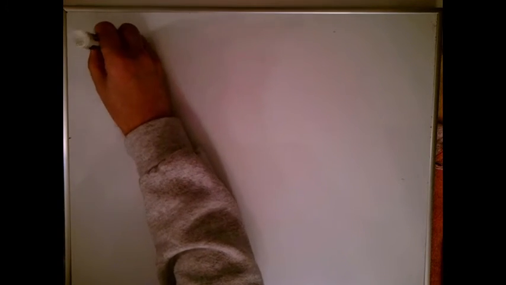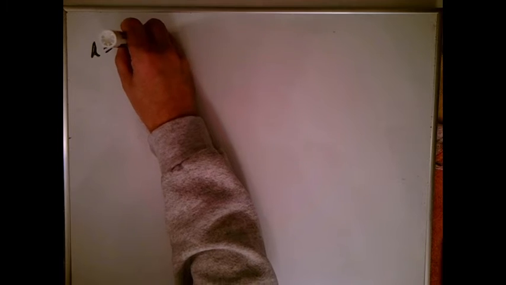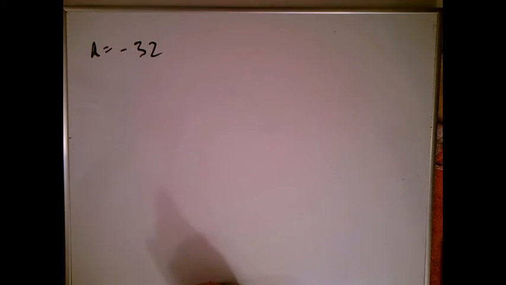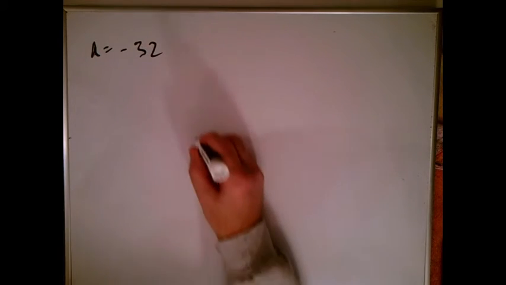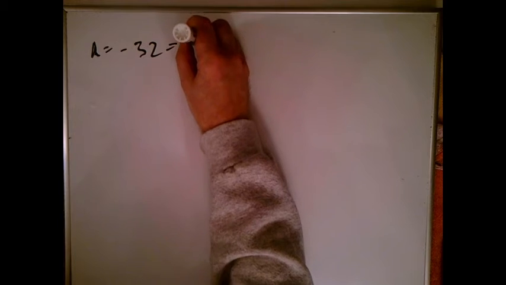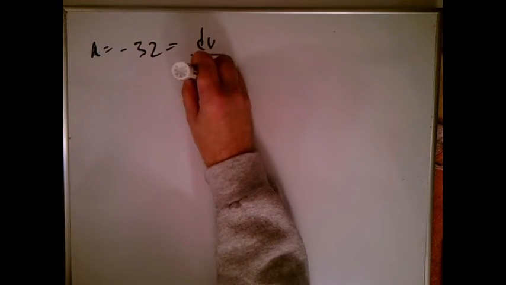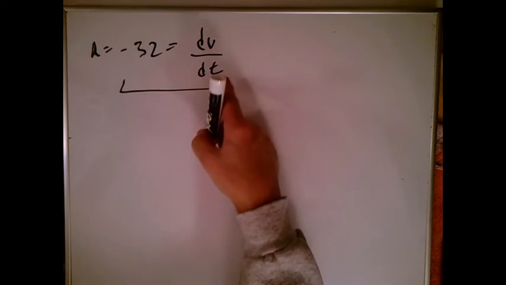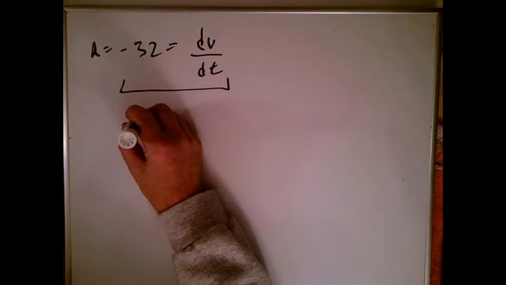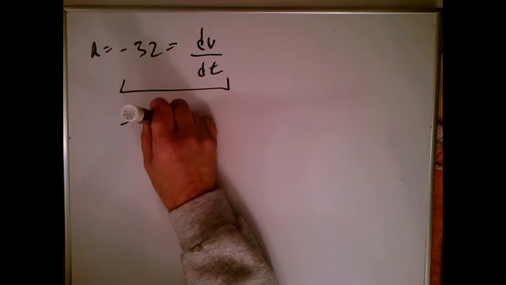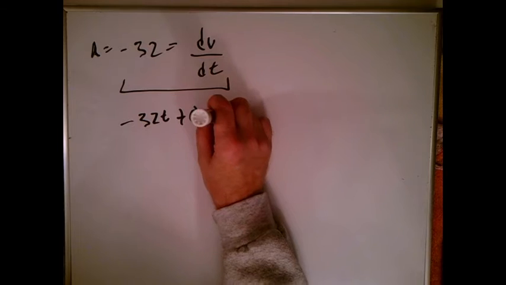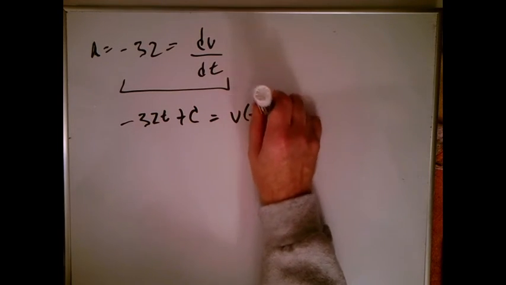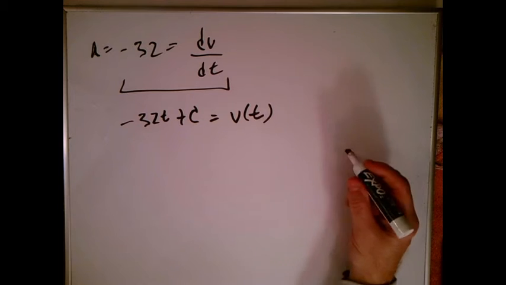So what I want to be able to do is just write down the acceleration. Well, the acceleration in this case is going to be minus 32. So I'm going to write it like that. Now, what did I say? I said we're going to use antiderivatives. How can I use antiderivatives here? We have to remember that the definition of acceleration is the derivative of the velocity. So from here to here, I'm just going to take the antiderivative of the left-hand side, antiderivative of the right-hand side, and I'm going to get something like minus 32t plus c equals v of t. Now, I'm calling it v of t because it clearly depends on time, whereas the acceleration did not.